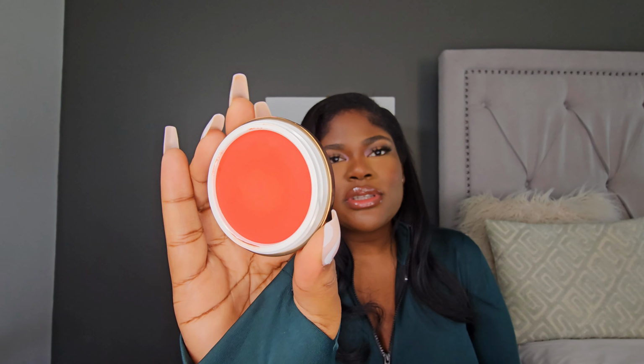This is it here. As far as the texture goes, this is the color. Any woman of color, if you have some color on your face, girl, you need some orange blush. That is for sure. And this Danessa Myricks blush is unbelievable. This is another product where you can believe the hype because it absolutely delivers. It's worth every single penny. Danessa Myricks, you know, she doesn't really miss. Her products don't really miss.